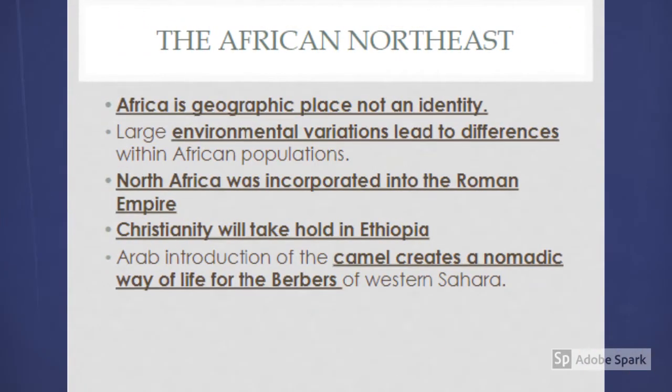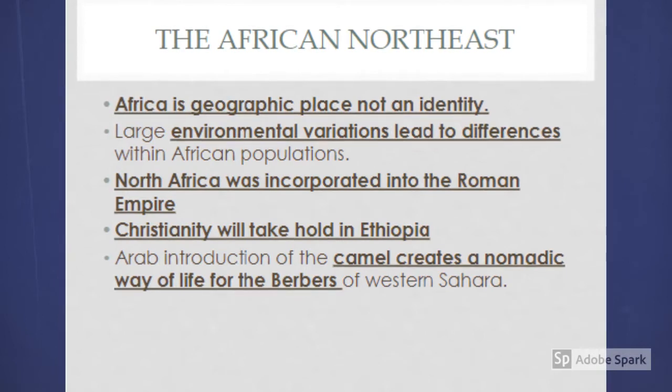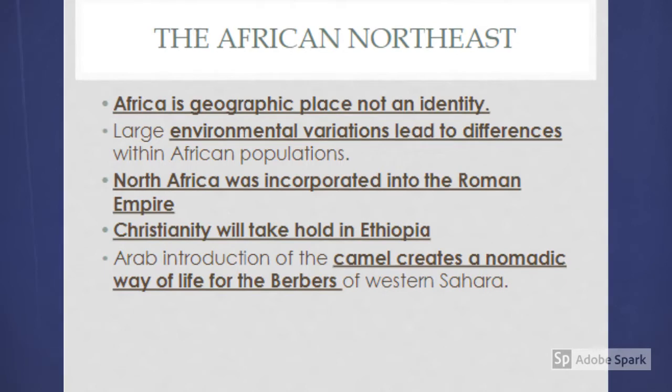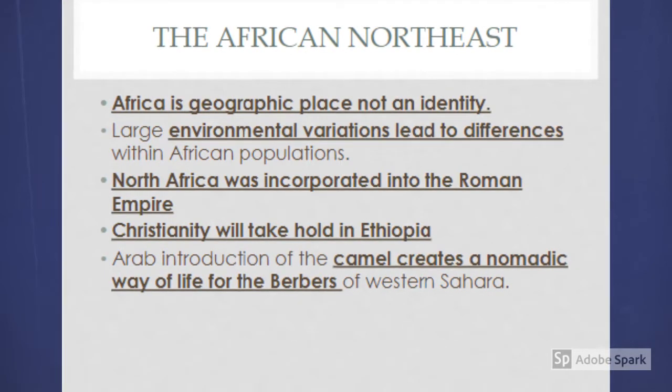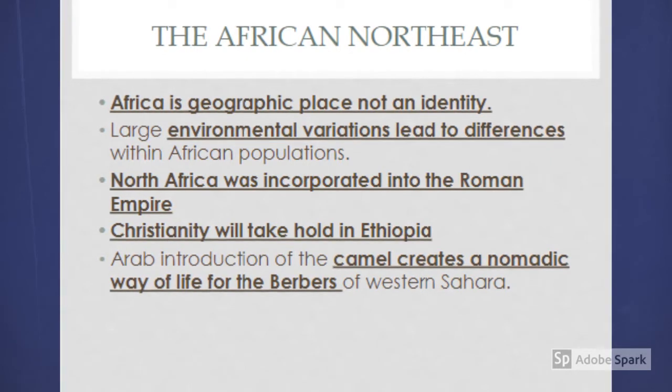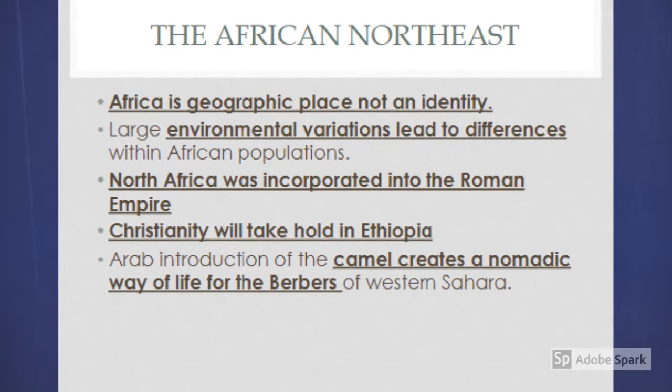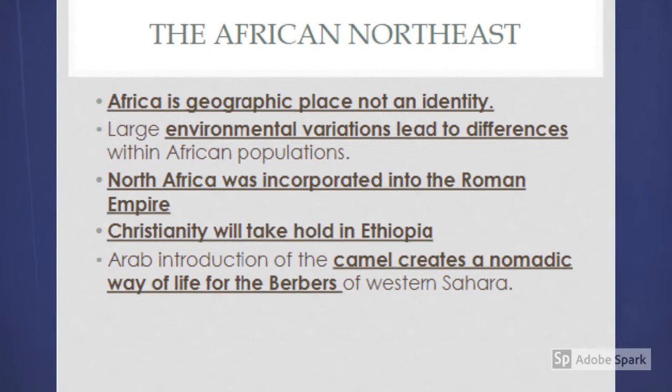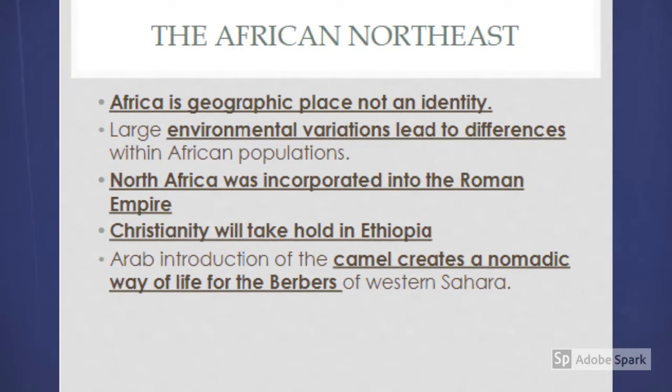Before we dive into our other topics, it's important to note that Africa is a geographic place, not an identity. The people living in Africa do not share a common cultural identity, language, religion, or really any common factors other than the fact that they all live on the same continent. Usually when we talk about Africa, sometimes we make some sweeping generalizations that the African people all did this or they all did that, and that's really not necessarily true.